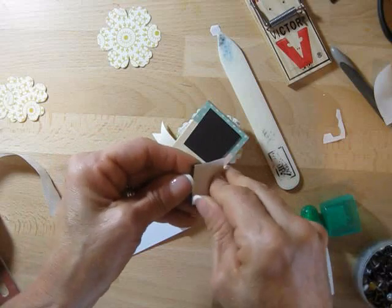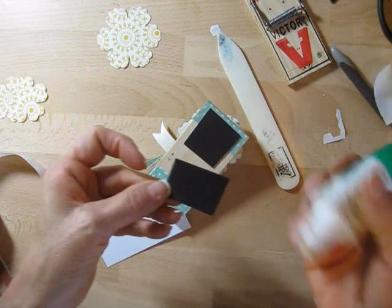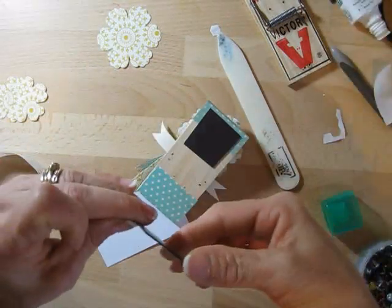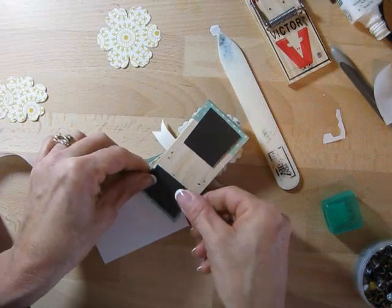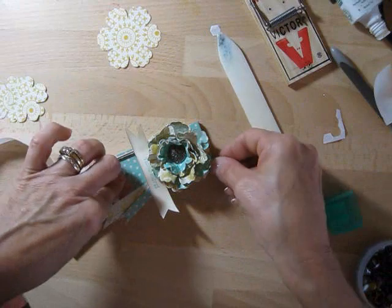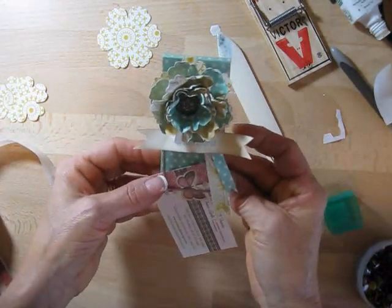And again, take that strip. It's sticky, but it's not that sticky. I'm sure I can find a different one with more sticky, but I get this here. I don't know. I had that for quite a while. But then I just push it in the back, make sure. Voila. So now you get your magnet.